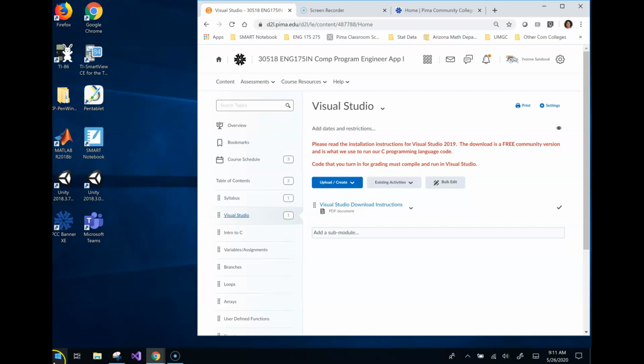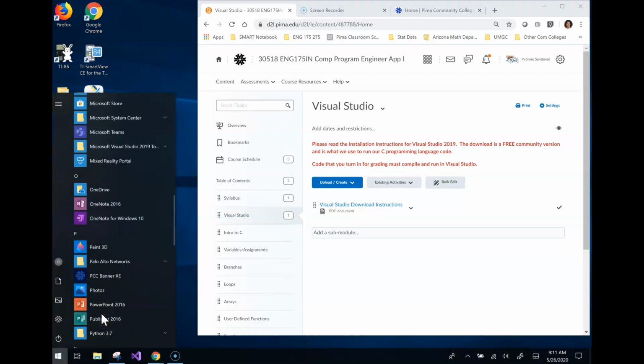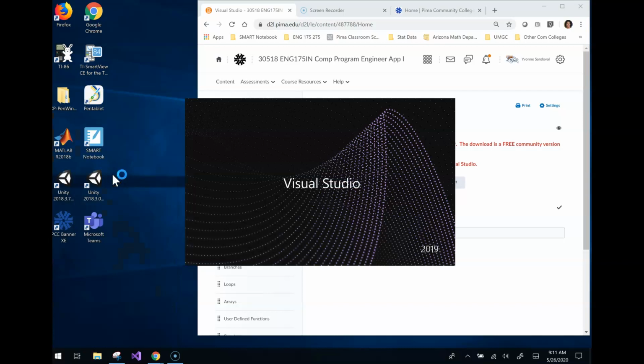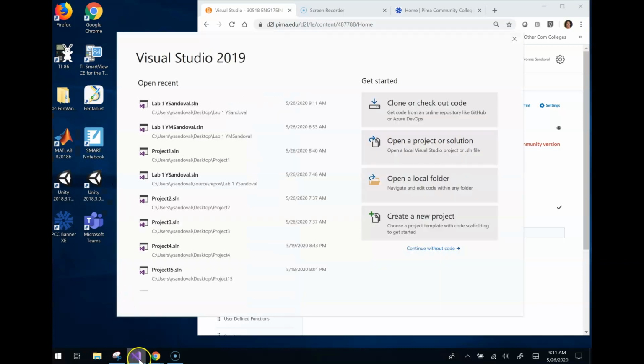If you have, then you're going to click on the Windows button. You're going to scroll down to the V's. If this is the first time you've opened Visual Studio, you'll have New next to these words. But if not, you'll go ahead and just click on Visual Studio 2019. I use it so often that I have pinned Visual Studio to my Start menu bar at the bottom.